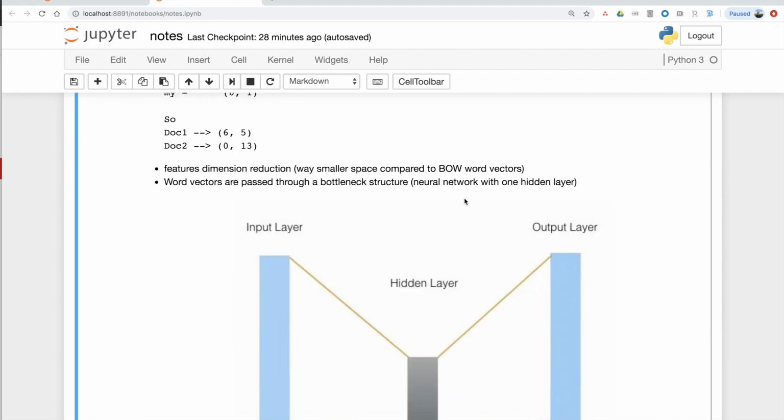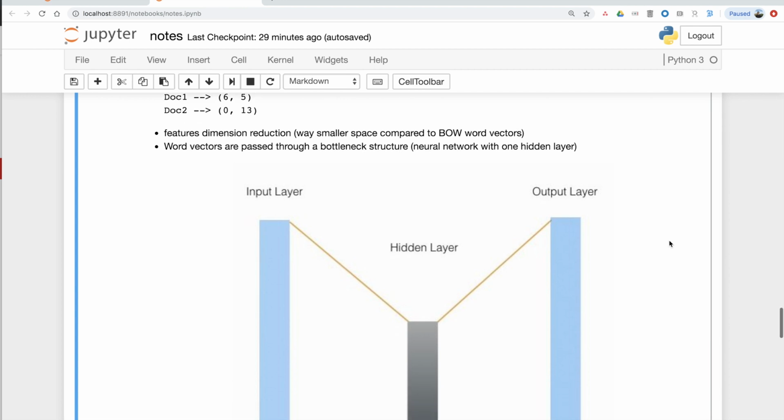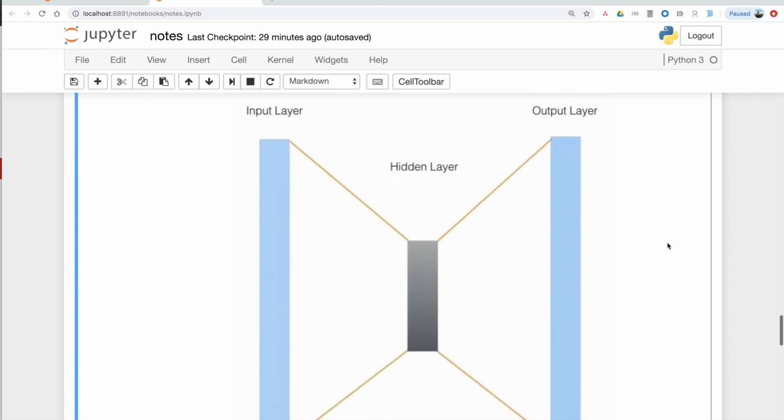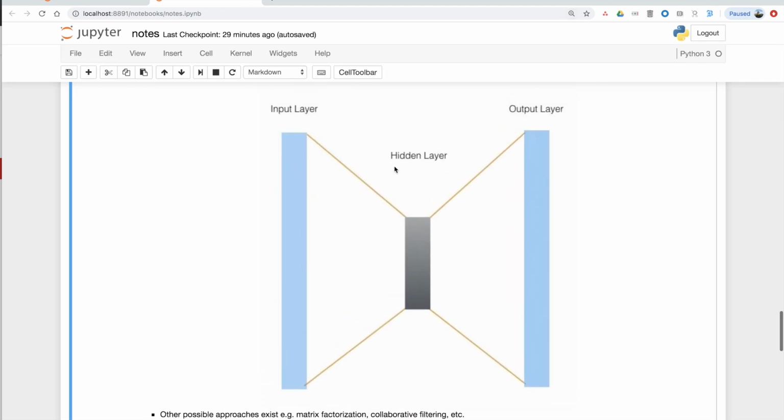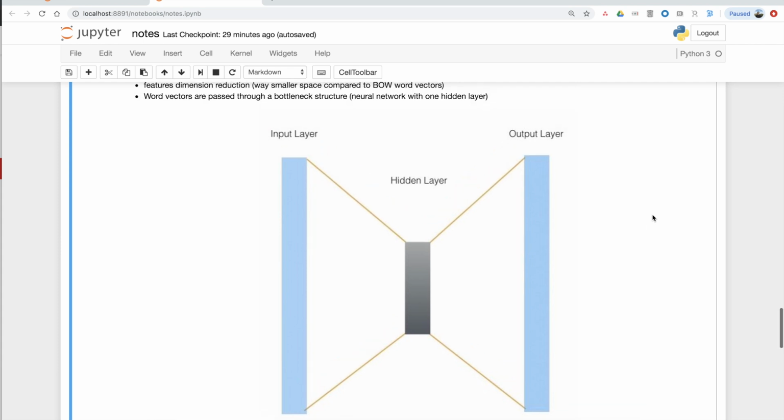So essentially, the feature dimension is reduced in embedding. Instead of, for instance, having a feature space of 60,000, now you have a feature space of 100 dimensions, which is way less than that 60,000. And the way this is done, I'm just going to give you a high-level idea. Details are better searched, or maybe later I might have some video on that. I won't promise this, but it would be a bottleneck structure.